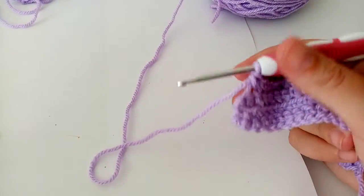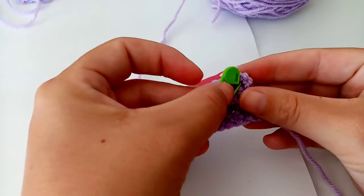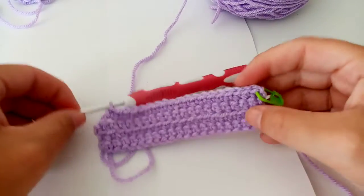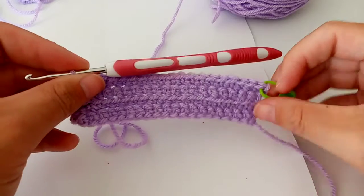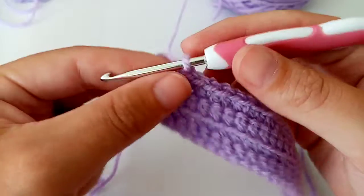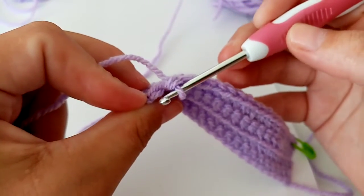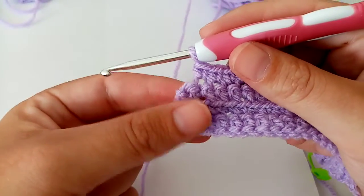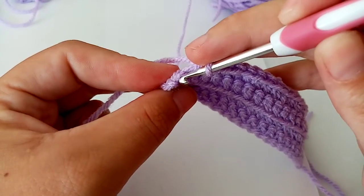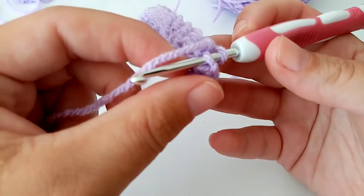Last stitch again. Oh, I forgot to put my marker back on the other side. There we go. I usually don't work with markers, it's just to make a statement here. And it's easier, you don't have to count your stitches. So there's our last V. This one is a little more hidden because of the turning, so I usually turn this one a little bit sideways. Just try to poke it through. Yep, that's one.